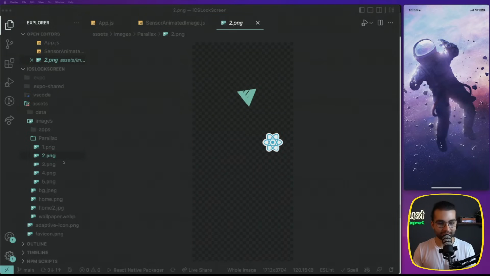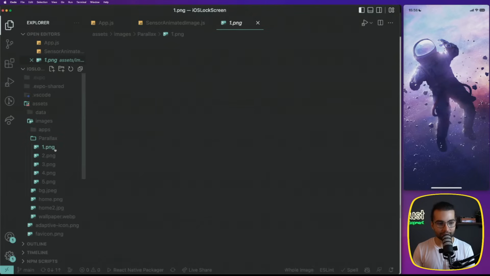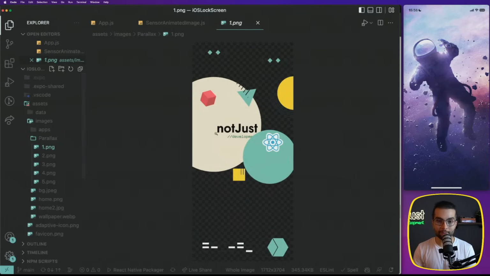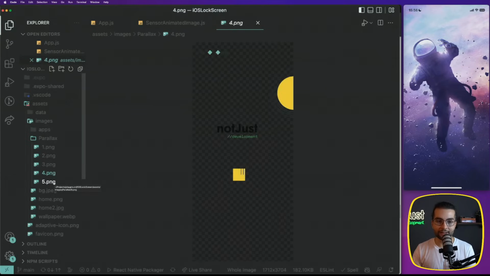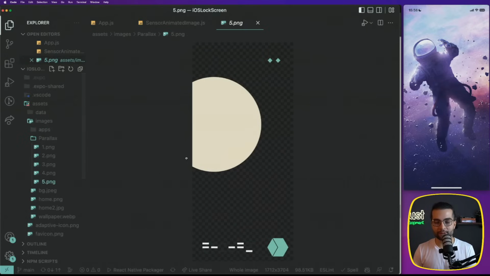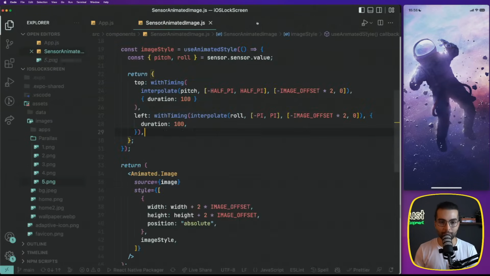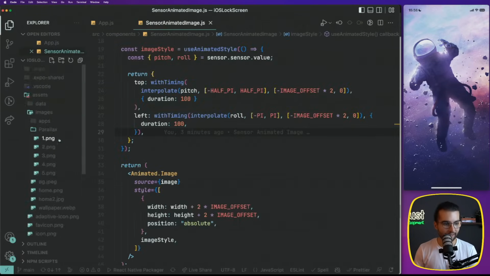It's impossible. So as we can see, as I said, our image that we have created, I split it into multiple layers, and that will allow us to animate each individual layer on its own, and this will give us this cool parallax effect where it will give us the feeling that every layer is a different distance from the screen, and they will move with different speeds. So it's gonna be a very beautiful animation in the end.